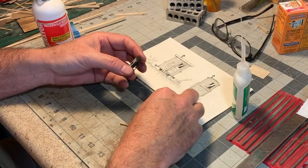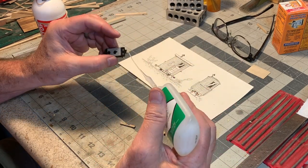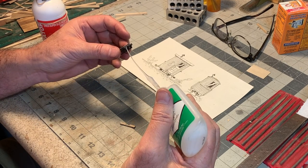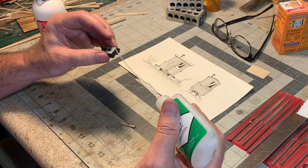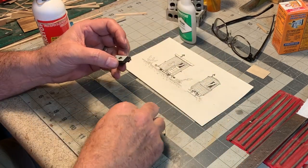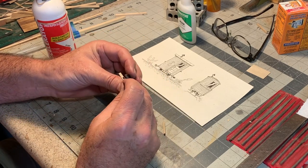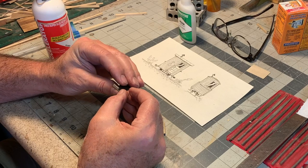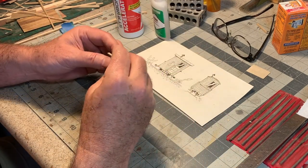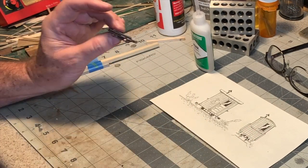Well, now I can glue these end beams to the frame with a little medium viscosity cyanoacrylate. I may have mentioned this before, but if you're gluing different materials together using CA, and one of them is more porous than the other, you always put the CA on the less porous material. And that is just so it won't soak in so fast. Okay, now we'll start putting the side beams on.